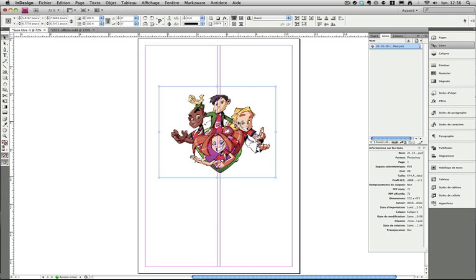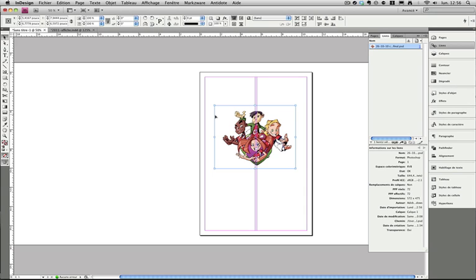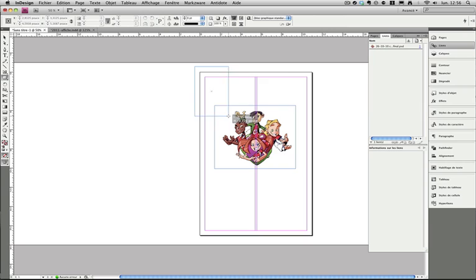So let's do an example to finish this. Suppose I want to put a color background in there. I can put a square, and I make sure that it covers the whole page and more, like this.